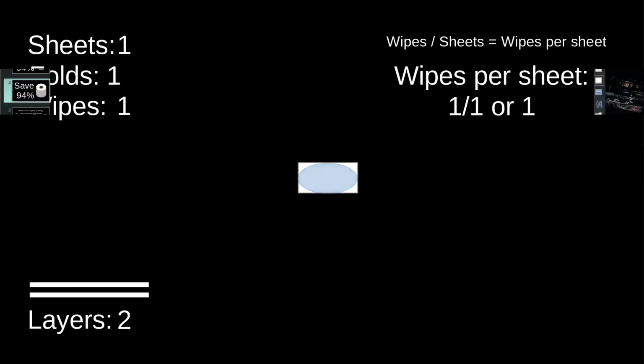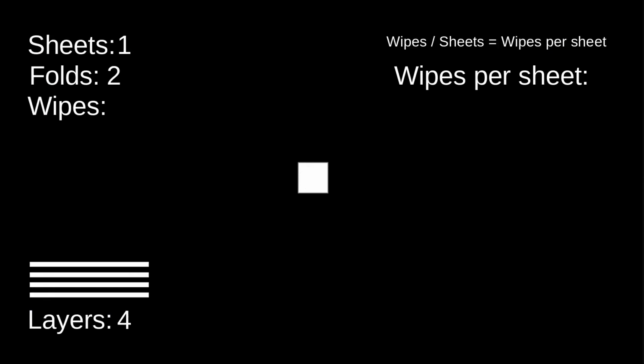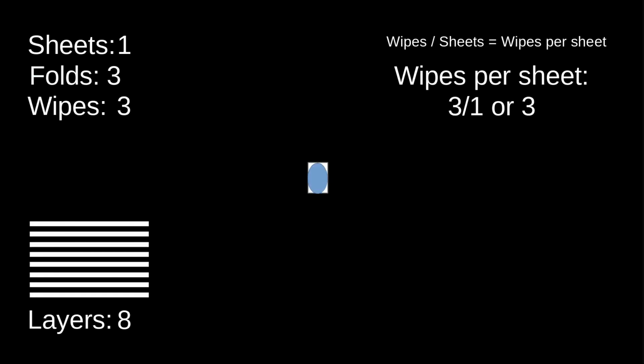Way better. But it's even better because you can get another fold and one more wipe. 2 wipes per sheet. That's more than twice as good as the best strategy when using 6 sheets. But for the truly dedicated, the overachievers, you can get even one more fold, bringing you to a total of 3 wipes per single sheet. Oh my goodness, if you can pull this off, you will be saving a lot of toilet paper.